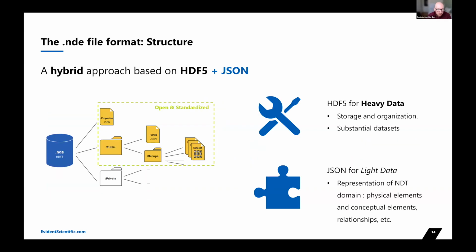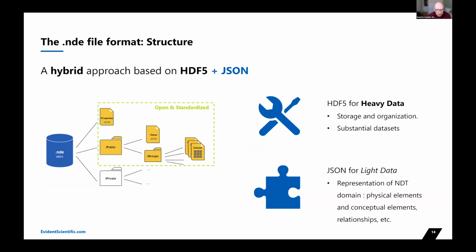Of course, this file format is based on HDF5. That's why I'm here today. I'm very happy to be here again. So we have what we call a hybrid approach, where we are using HDF5 plus JSON for the structure of all the metadata. We structure the file in two different sections. The first one is what we call the public section. It's a group in HDF5, and the other is the private section.